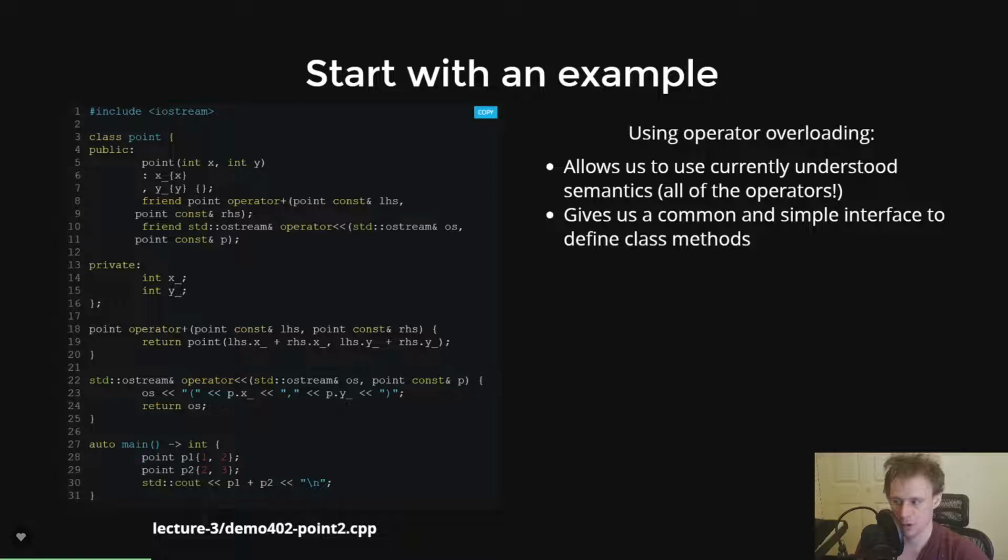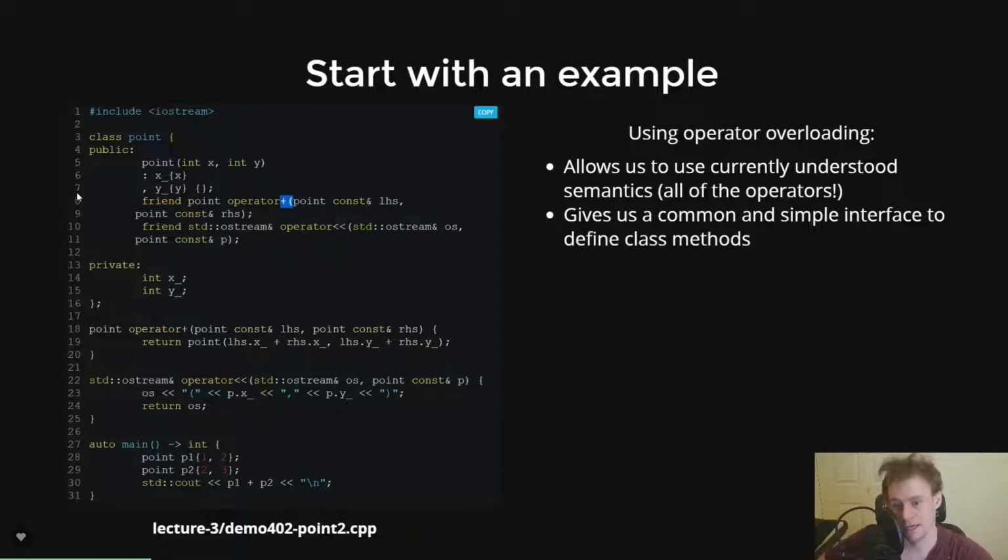And that key word here is operator. So in C++, you can redefine what an operator operation is for any given type, like a custom defined type, like a class you make, simply by putting operator and then often the actual operator you're overloading. So here I've got operator plus, here I've got operator output stream, right, as in going from the right, streaming it to the left. And I've got these two things here that I'm overriding.